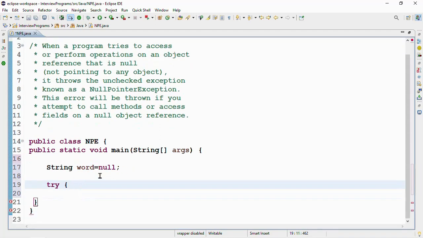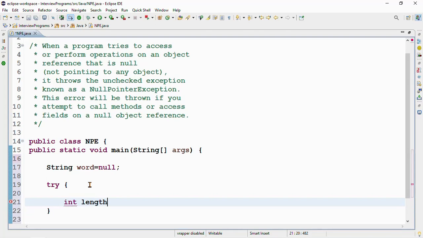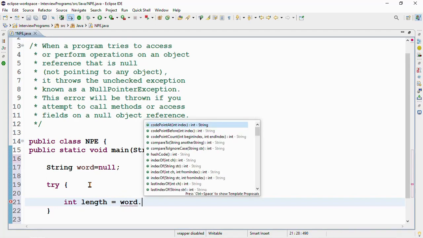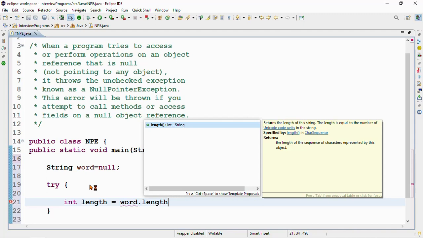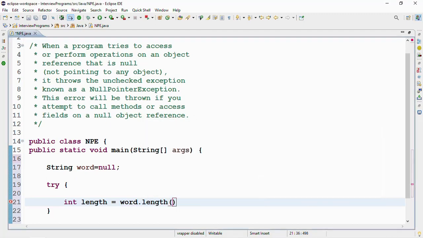Try, int length is equal to word dot length. Now let's print the output.